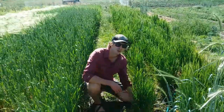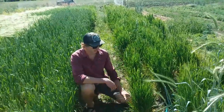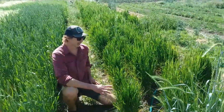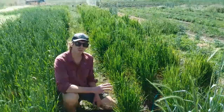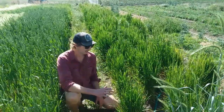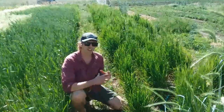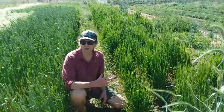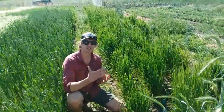So yeah, you're a home grain grower and you don't know what's going on — what are you looking for with grains? For a long time, these grains are just going to look like a big old patch of grass in your field or garden. But the beauty of grain is that it eventually starts to head out, which is when the grain head — what you're aiming for — starts to really fill out.